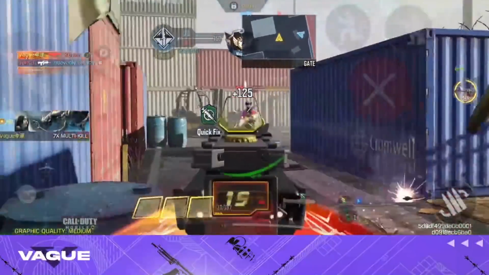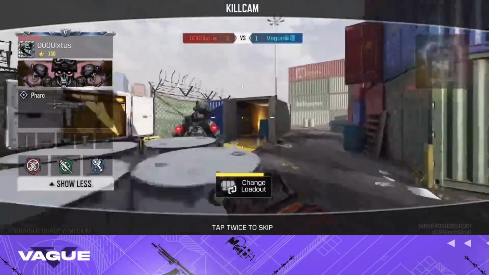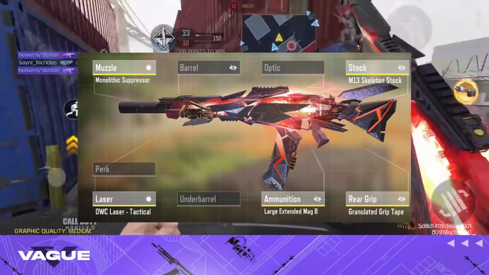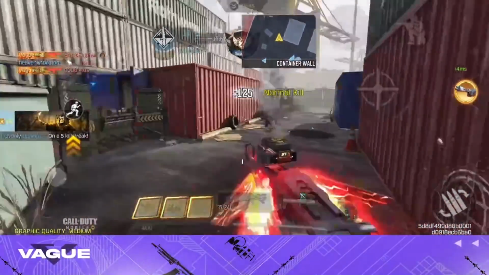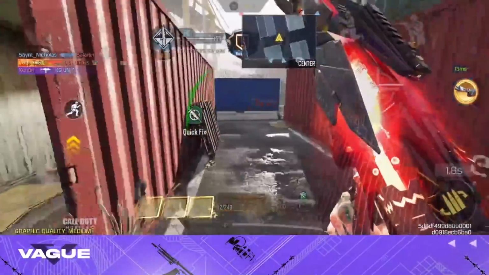So obviously I do have the mythic version, but you guys can still use the same exact weapons with the regular variants. But I am using the Monolith Expressor, the M13 Skeleton Stock, OWC Tactical, the Large Extended Mag B, and the Granulated Grip Tape. Now if you guys do want a red dot sight for your regular version, I would recommend taking out the Granulated Grip Tape and adding a red dot sight.